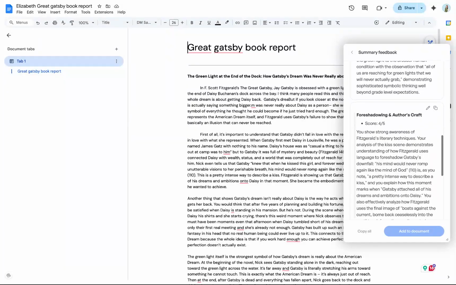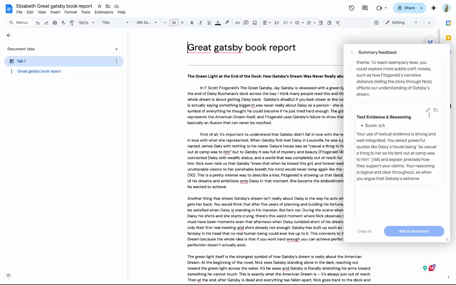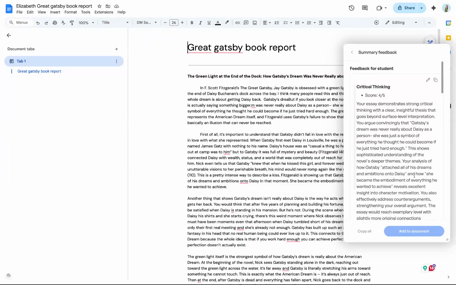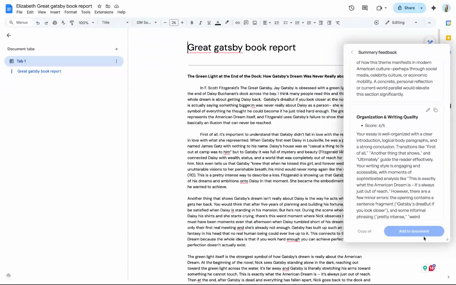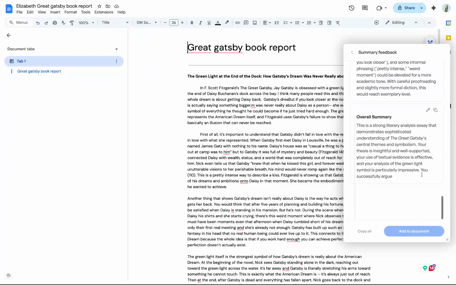of this writing assignment. This allows me to edit if I need to make any changes at all to this summary. I'm able to do so. Once it's all complete, I'm able to add it to the document, and I'm still able to edit any changes once it's added to the document as well.